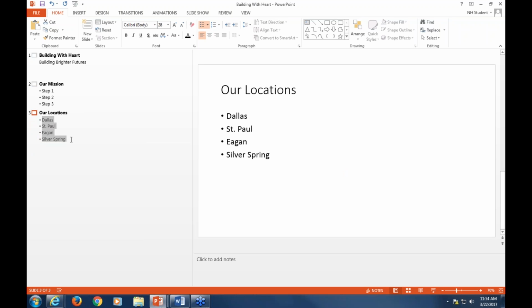These are working with what are called outline levels. At the very top, our locations, our mission, those are at level 1. When I press my Tab key, I move text to level 2, which created a bullet. If I was taking this further, for example, I might type Texas, press Enter, and if I press Tab, you notice I've demoted Dallas to level 3. I'd say it's Dallas, Fort Worth, Houston. And you could create a multi-level outline.